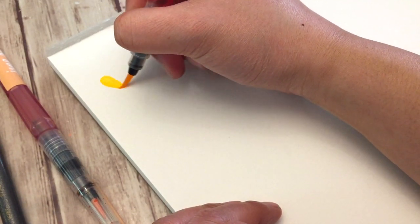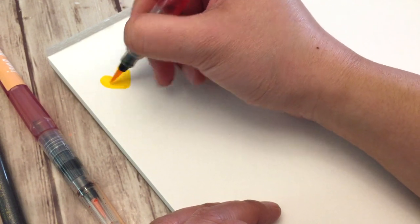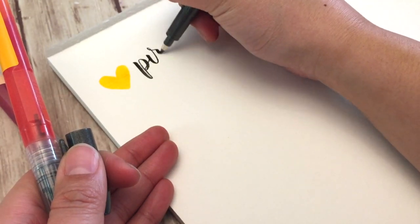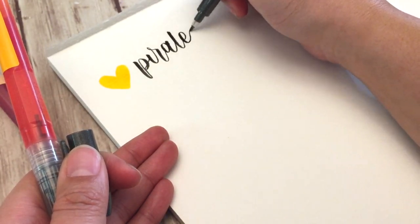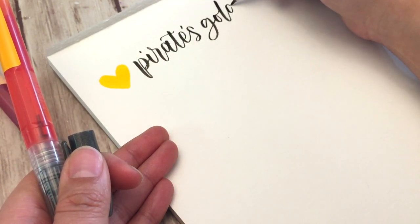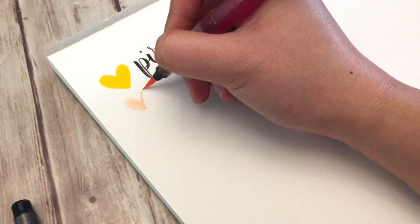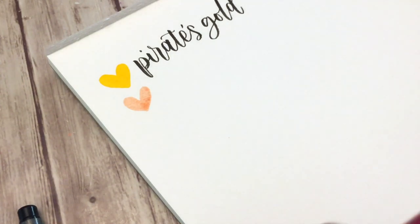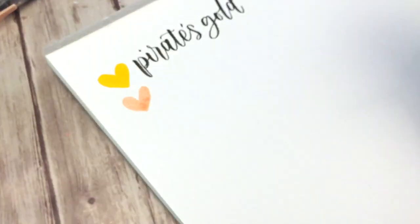I got these Jane Davenport Mermaid Markers from my local Michaels. They are a pen that looks like a water brush with ink pre-filled in the chambers. So I think the retail price of these pens go for about $40, but you can always use a coupon if you have a Michaels nearby, or they are available on Amazon for less than $30.